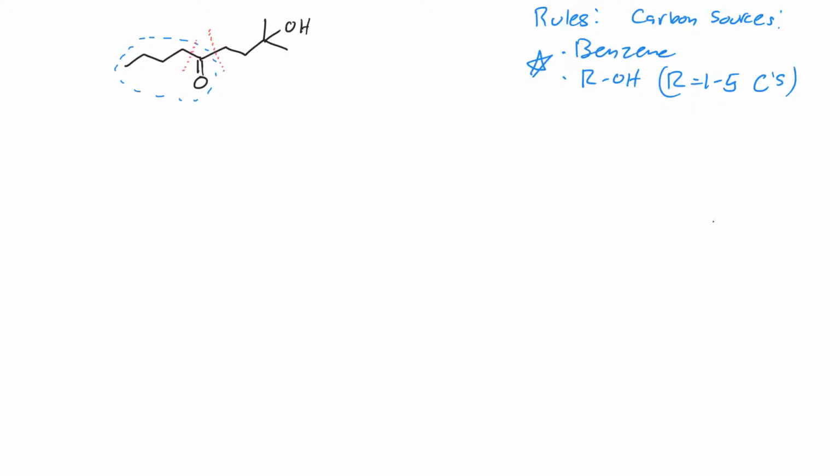You should be thinking about these synthetic steps, generic synthetic steps that can be used to help break down the molecule. Now, you'll notice that this dashed line here, if I choose to make this bond, I have 5 carbons on the left side of that line, and I believe I have 5 carbons on the right side of that line. So that line might be the best way to go, given that I can start with just 2 pieces of carbon. I don't have to do more synthesis to get them.